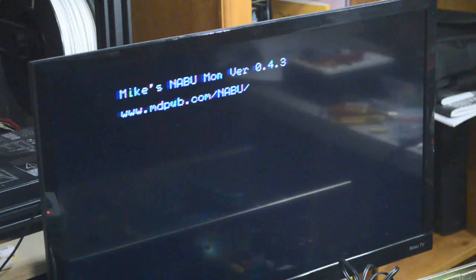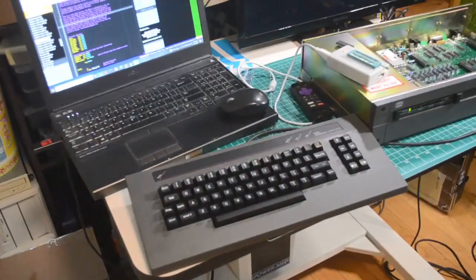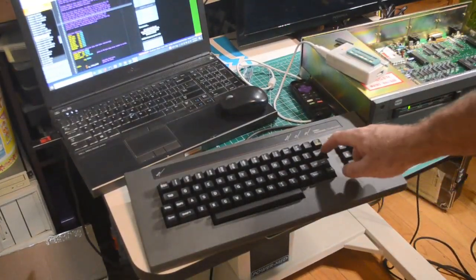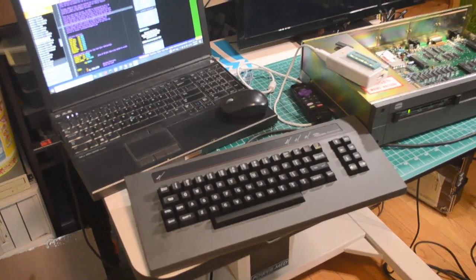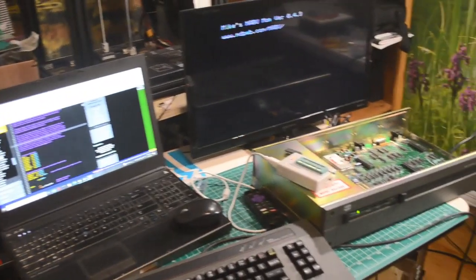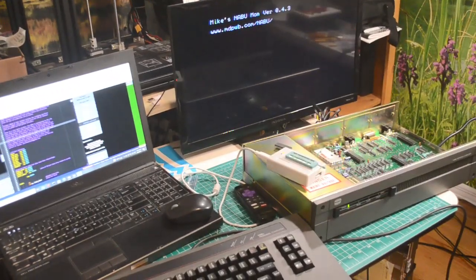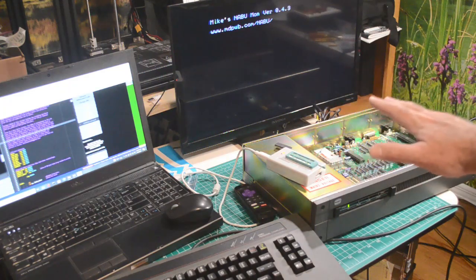All right, and I'll keep working on it now that I realize I still need to put some sort of backspace on this, get the delete key working. Yeah. So there's more work to do. Plus, I want to integrate the monitor I wrote for the Teletech System Master. So there will be new versions of this.